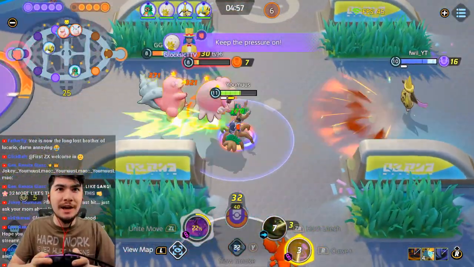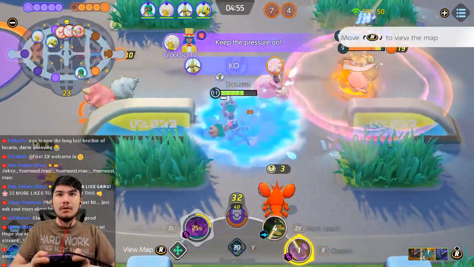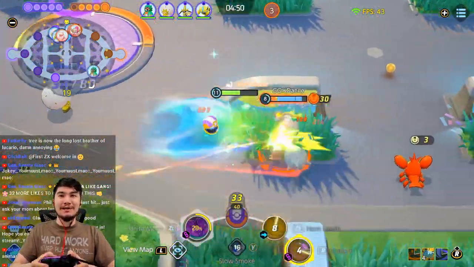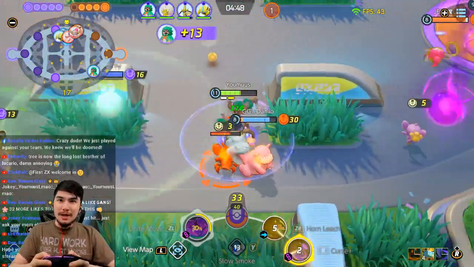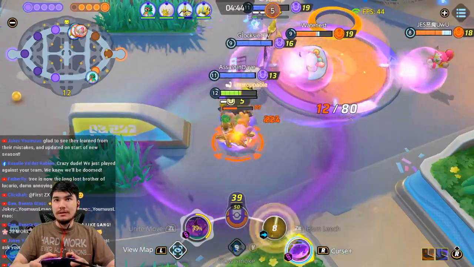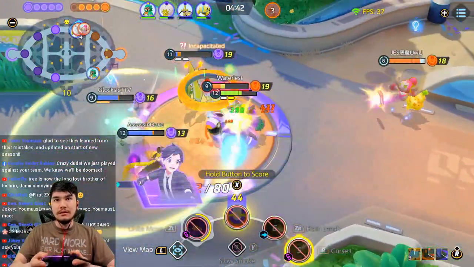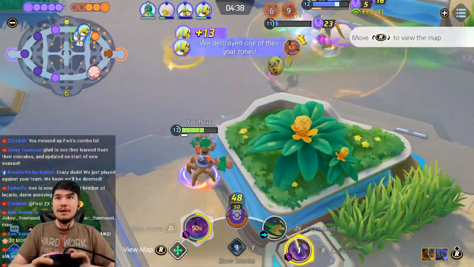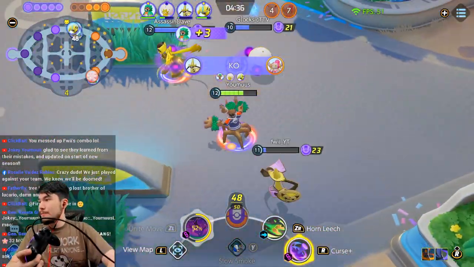That's the double push technology, baby. Woo! You actually cannot die. Yo, curse is actually cracked. It's so cracked. It wasn't even bad before, but now it's just really good. I cannot die. I truly cannot die. You messed up Flea's combo? No, he messed up my combo.